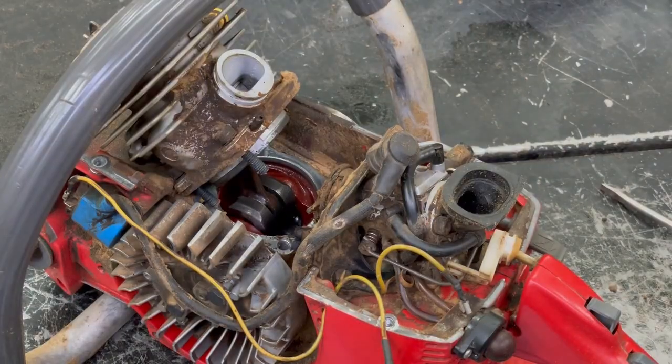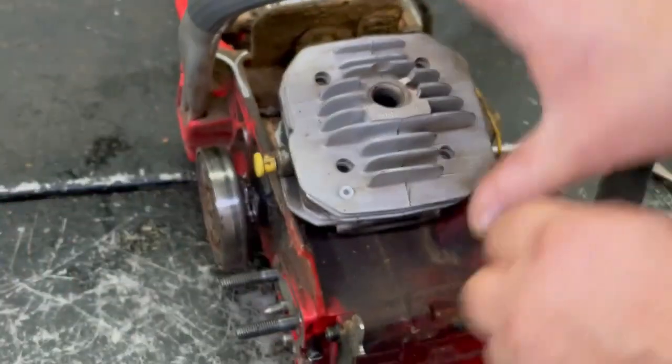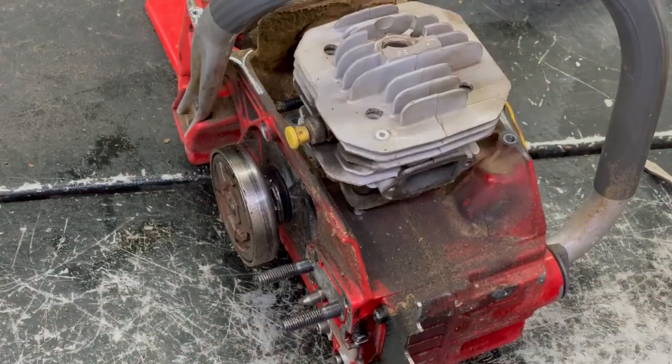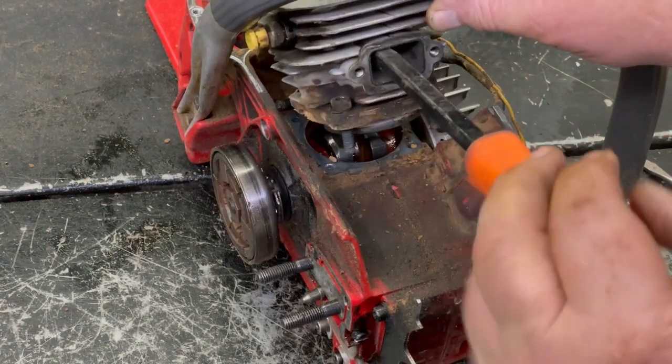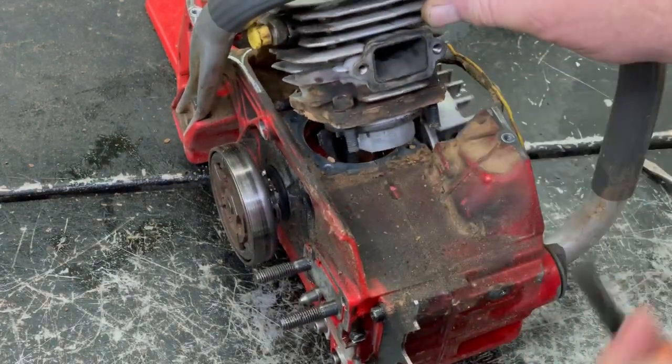Let's try pulling that. Oh, that cylinder's stuck on that piston. Well, I guess I can't do much damage to that head, being the head's already ruined, if I put a little pressure on top of it or something. There we go.